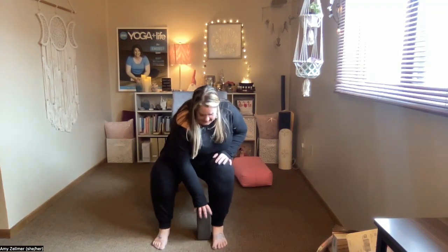Inhale, coming up. Go ahead, release the left foot. You can move the block if you're using the block. Now we're going to take the right foot to the left knee or block. Again, let the knee come out. Feeling that stretch.